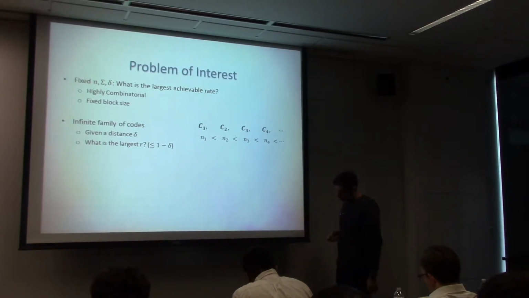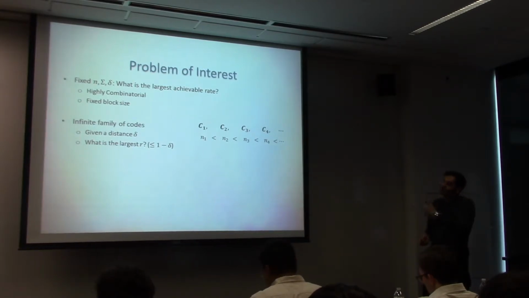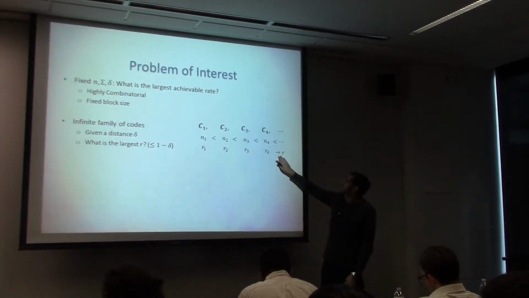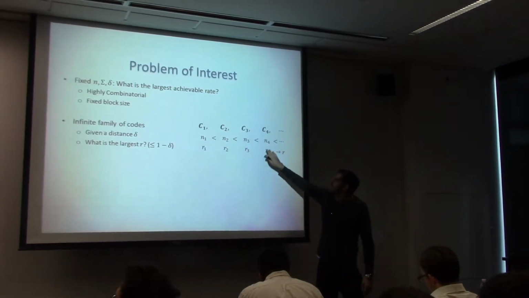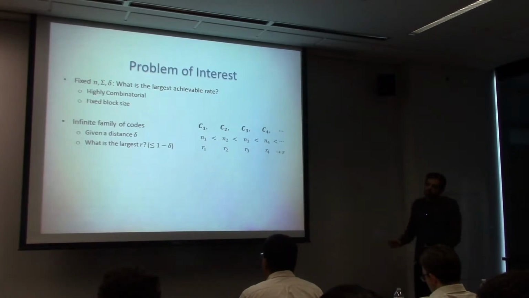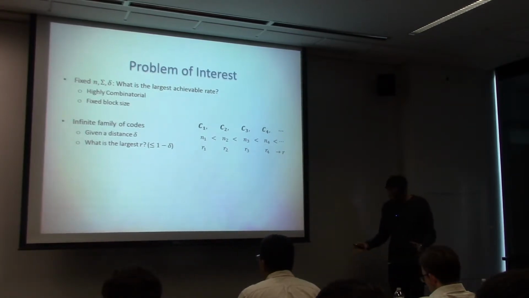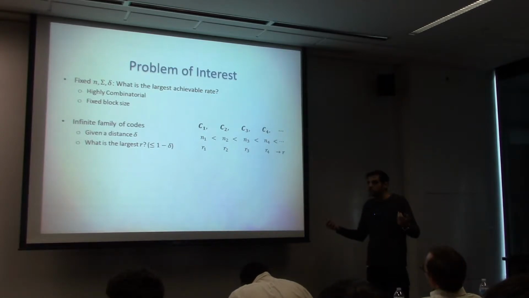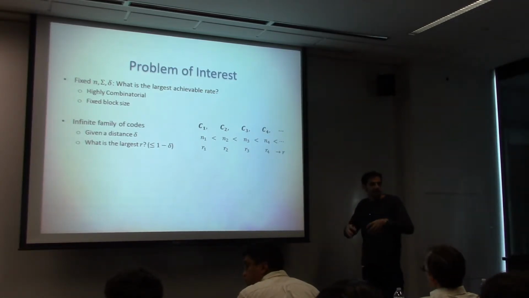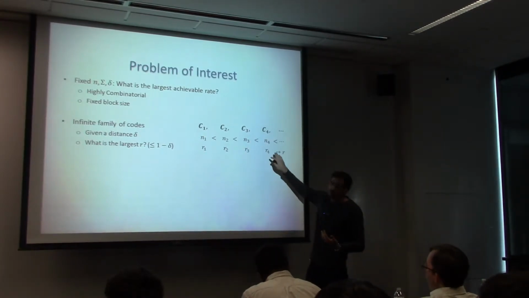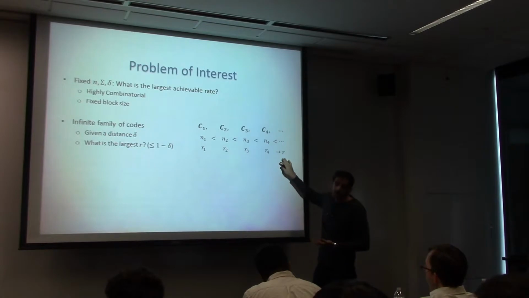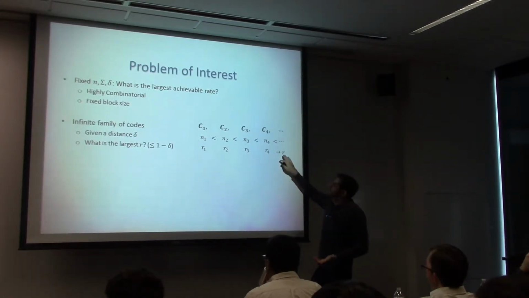And so I'm going to relax this problem a little bit as well. Instead of requiring all of them to have rate R, let's say they can have different rates, but we only want the limit of the rate to go to R, some constant, as n grows to infinity. A better way to think about this is that the larger the alphabet or the block size is, the easier the coding problem might get, because you can scramble more things together and use smarter ideas. So naturally, you might expect to have better rates as n grows. But if you have a family of codes whose rate converges to some R, you know that for a large enough n, you would get as close as you wish to this R.